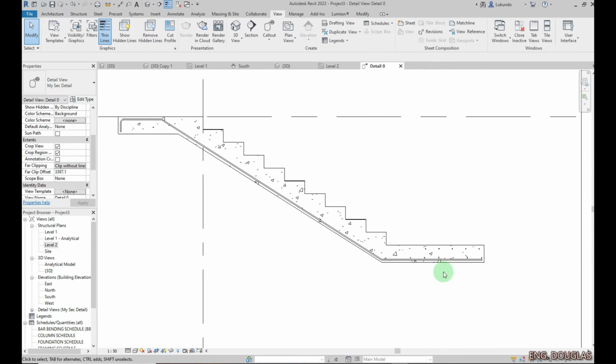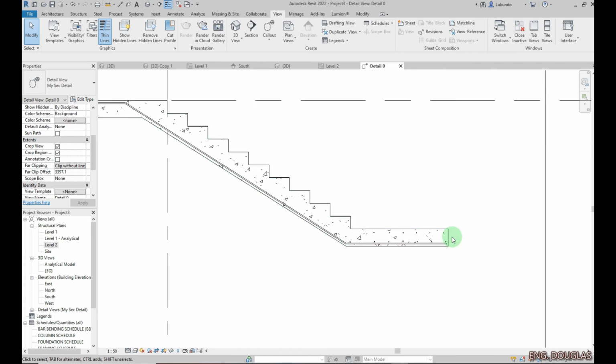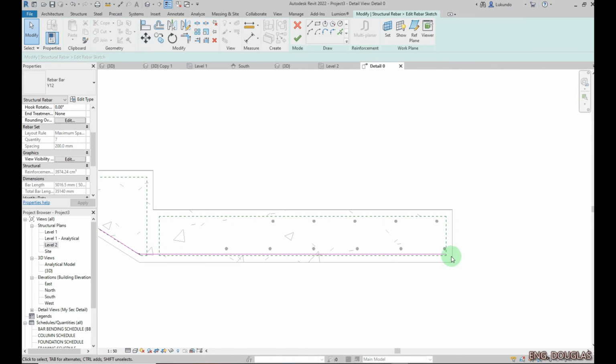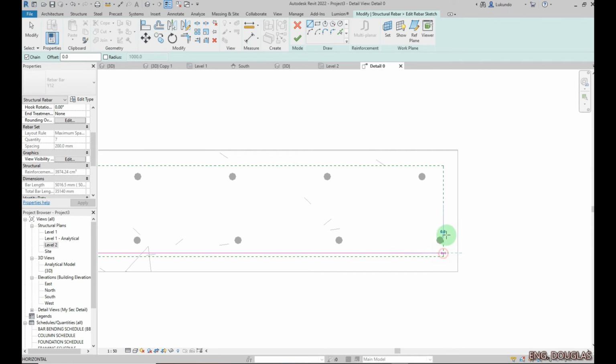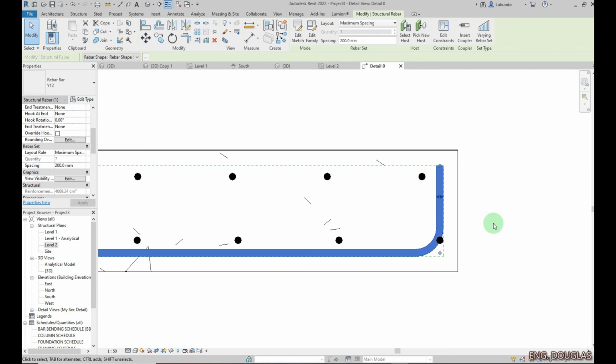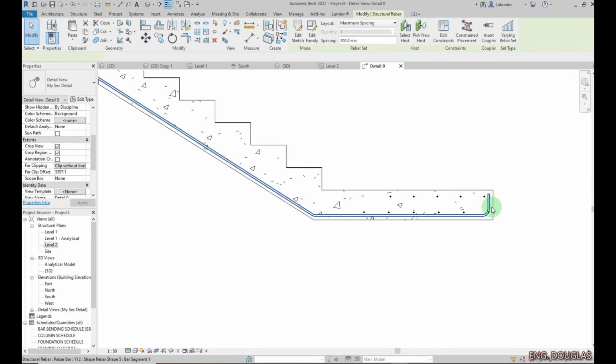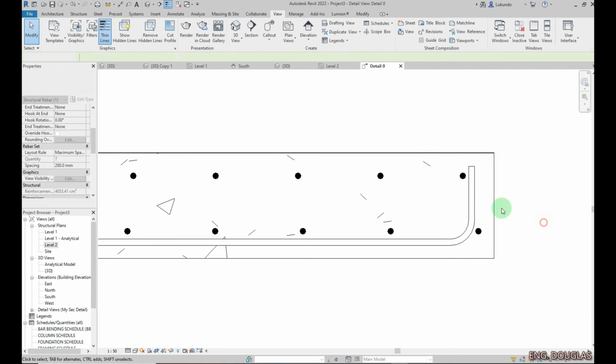Right, so again for this rebar, if I want, I can select on it, then click on edit sketch right there, then click the line there. Okay, then pick that point up to somewhere there, click on finish. Okay, right, if I want, I can move this one. I'm able to edit a bit like that.